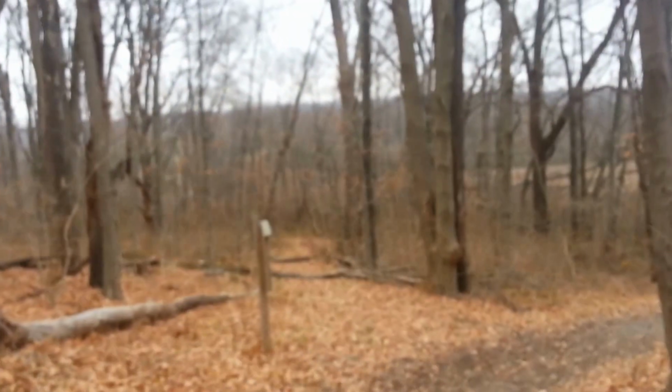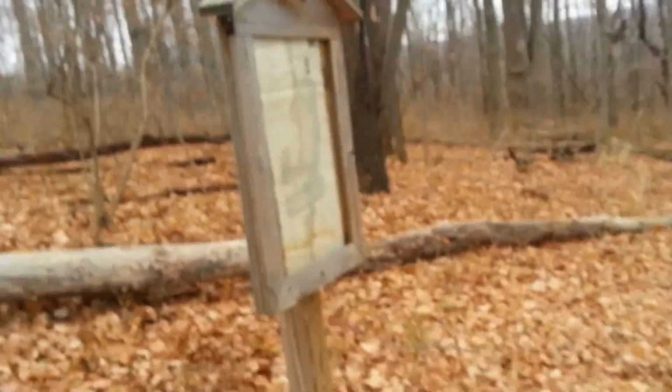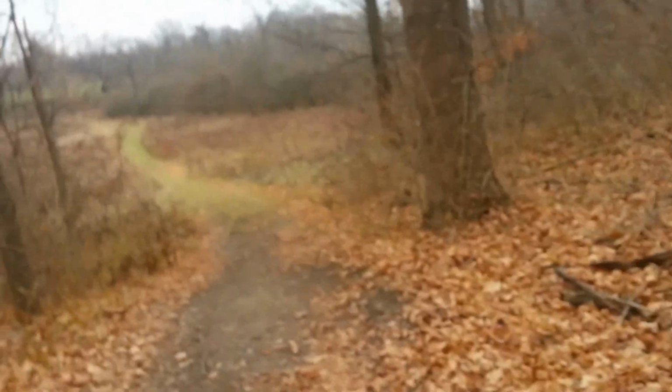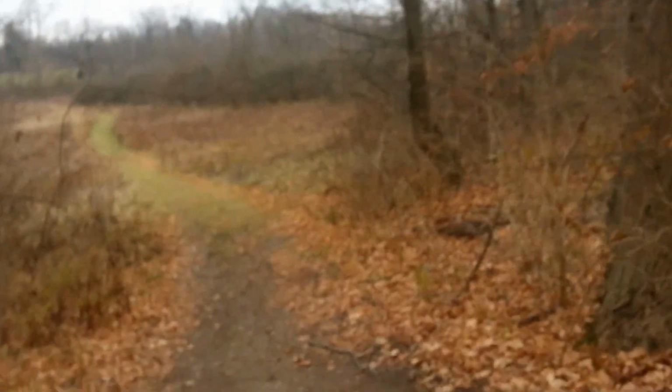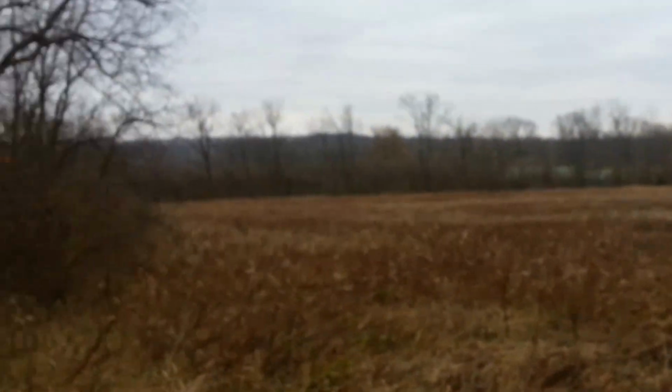Actually, you do have a couple little hills here going down a slight one, so this obviously has a little bit more roll than I previously thought right here. Doesn't really say on the board where you're at here, but I got a good idea. So it's going into a little meadow type of habitat. There's what I just came down. So you have a little bit of a meadow, prairie kind of area, that sort of thing.